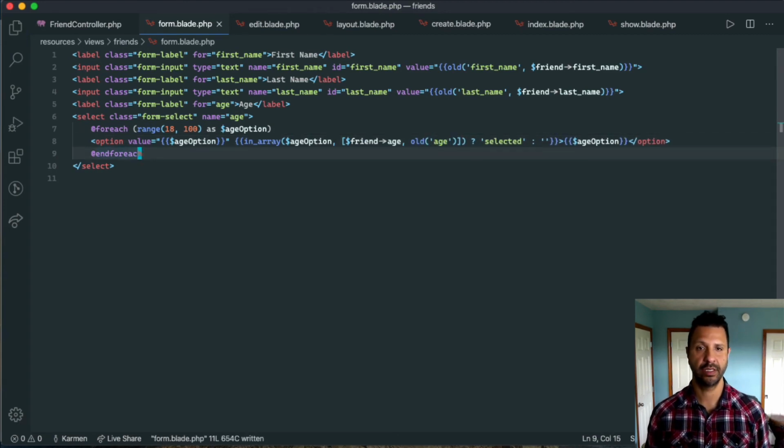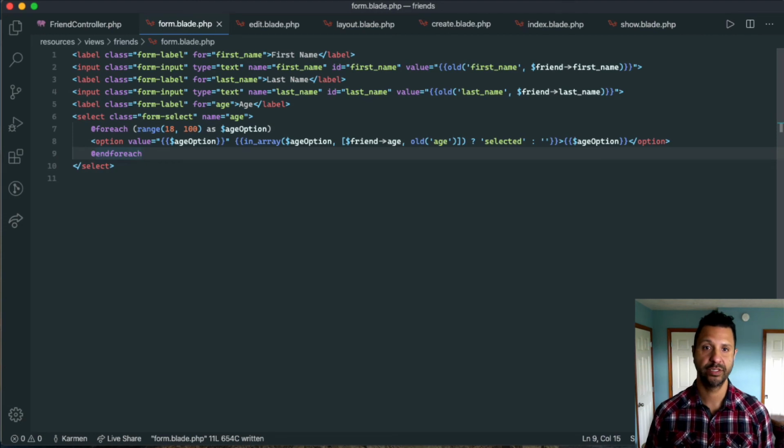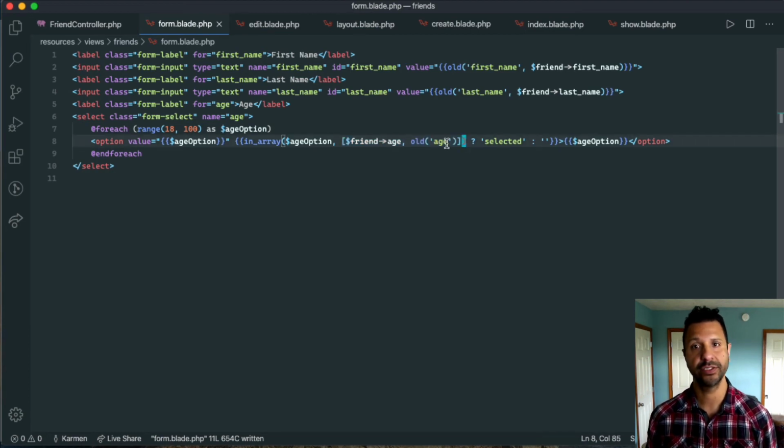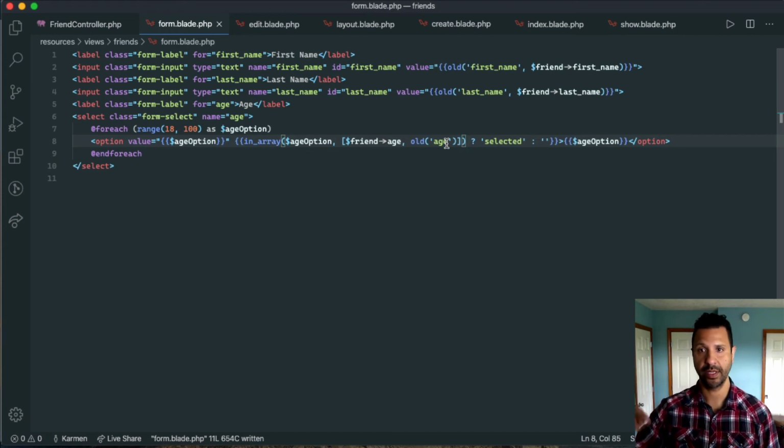That's basically doing the same thing as that OR comparison we were doing earlier, just in a short and sweet fashion. The in_array function just says, check to see if this age option is in this array. And the two values in the array are friend age and old age. So it's a quick way to check for OR equality.